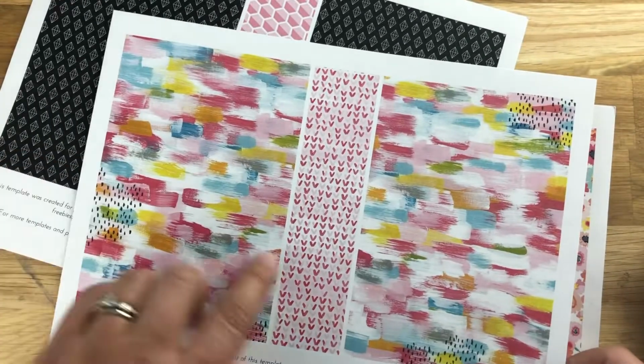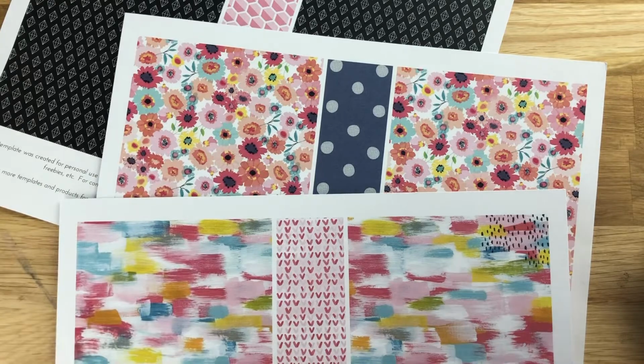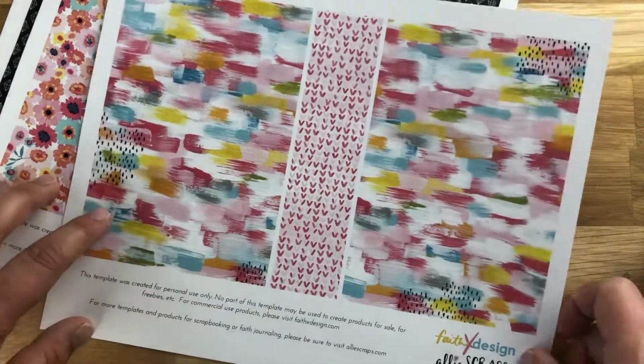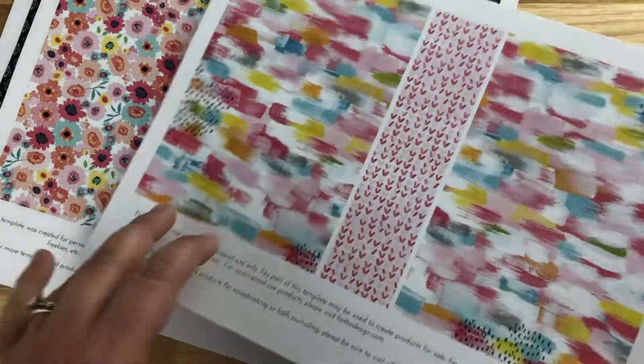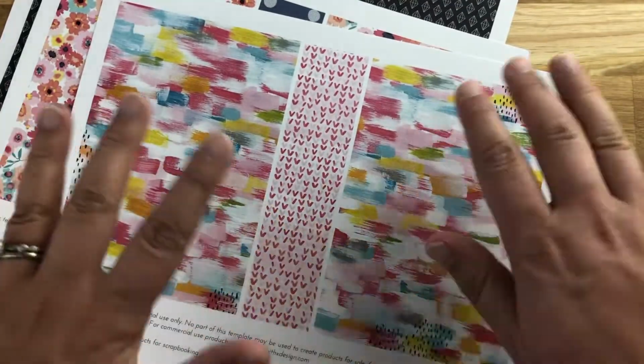This is one of my favorites. These are all using the Bella Boulevard digital collections, which are so much fun. I'm so glad they have them in digital form. What I did was I printed them on cardstock, and I printed them double-sided so that you have some options when you're assembling the book or the cover.